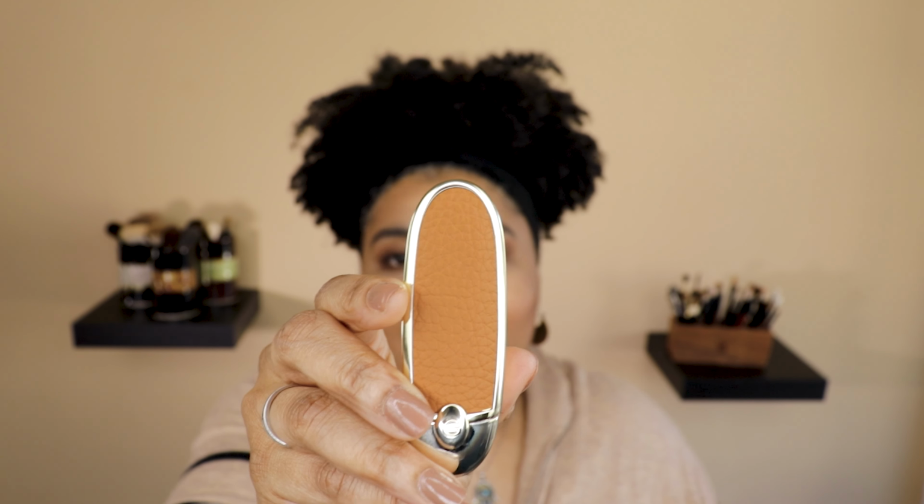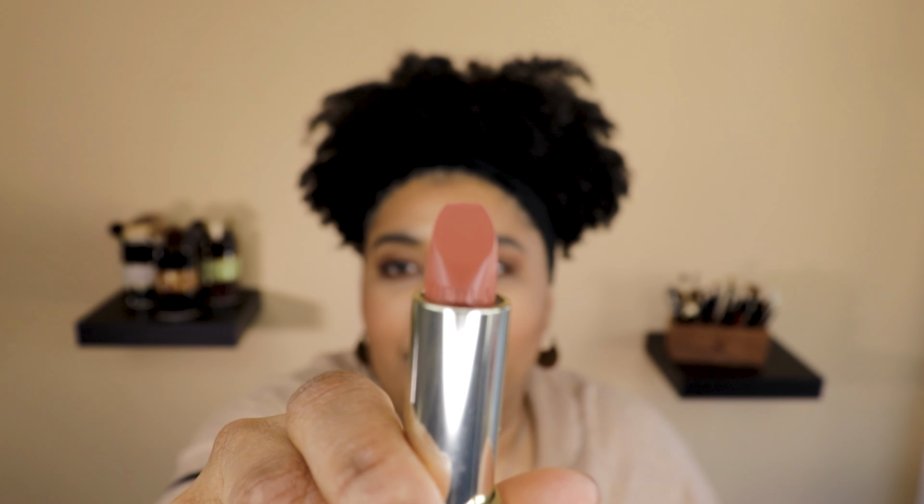So here's the new one, camel. And inside I have the next lipstick we're going to try on, which is Le Beige Praline 131. I don't think I told you the number. Did I tell you the number, guys, of the last one? Le Brun Intense is 19 satin. Now this is satin Le Beige Praline 131. Now this is the second time this has happened. The tip on a lipstick from Guerlain gets messed up in transit.